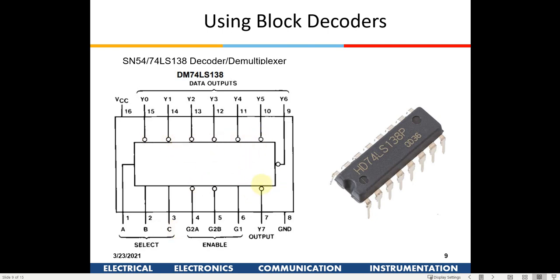So generally all of them will be high. These are the active low outputs, starting from Y0 to Y6. Although this pin is shown here on the left hand side, it is a 16 pin IC. You will see pins 1 to 8 on one side, and then the rest of the pins out here. So this 9th pin is available here. Not here, it is just a representation.